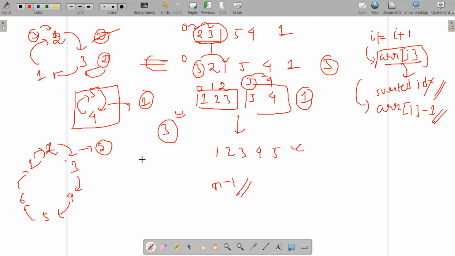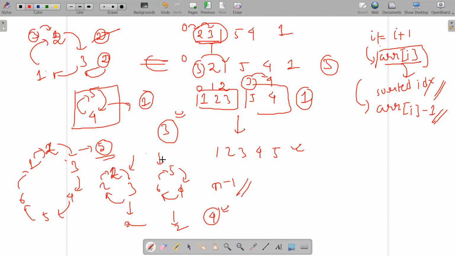What if I try breaking that? Suppose the array is arranged in such a manner that 2, 3 and 1 form a simple cycle, as well as at the end 5, 4 and 6 form another cycle. In the bigger cycle we required 5 swaps. In the smaller 2 cycles, here 2 swaps, here 2 swaps. I am able to reduce the number of swaps by 1. Am I correct? Yes. Smaller is the size of the cycle, lesser would be the swaps.